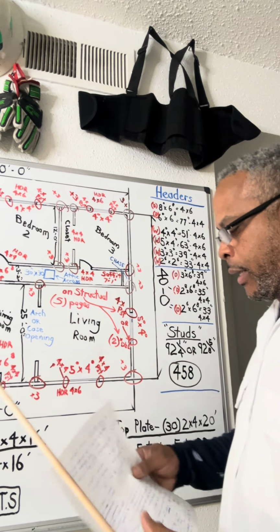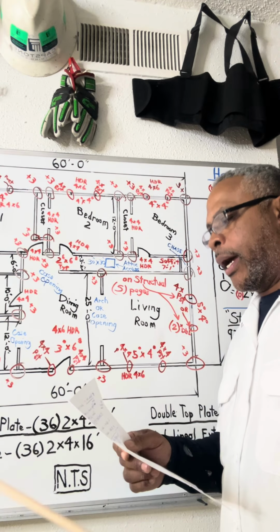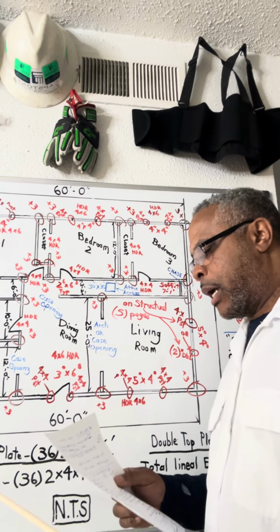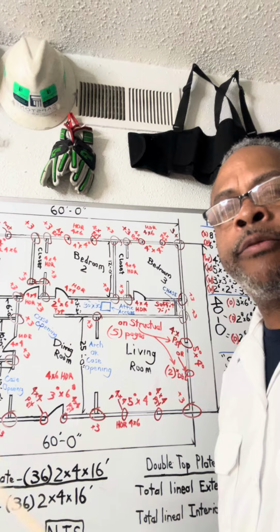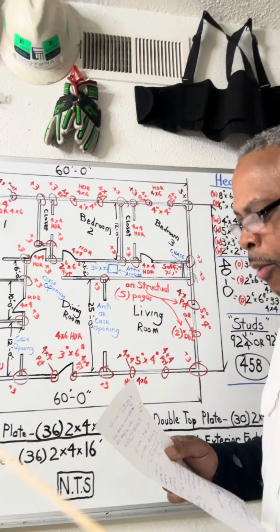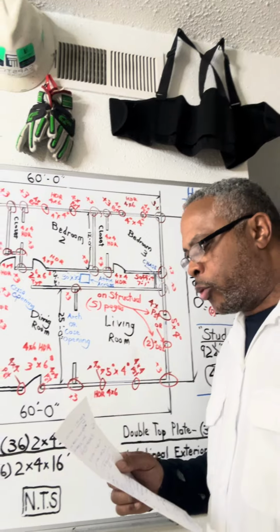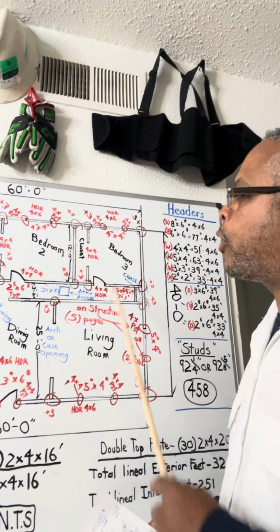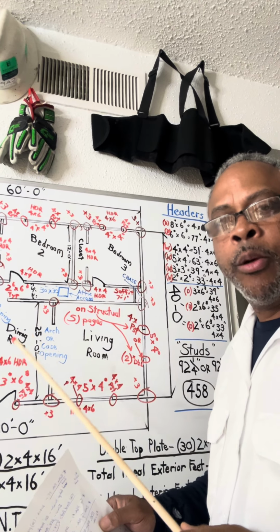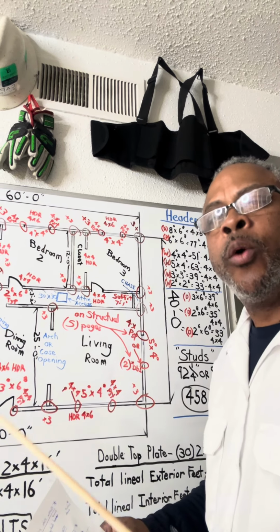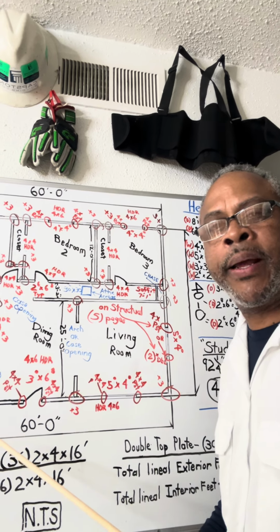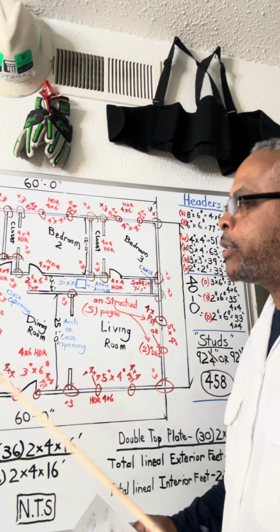60 feet, 40 feet. So how do I come up with my plate? For my bottom plate, I'm going to need 36 pieces of treated lumber. So we come up with that for our perimeter. We're going to take the total number, because even on the inside, I told you we have 254 lineal feet. Board footage, we're going to divide that. What size lumber? We want 16 footers for our bottom plate and our top plate. So you're going to take your total.